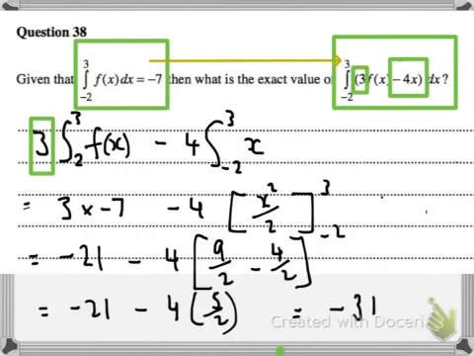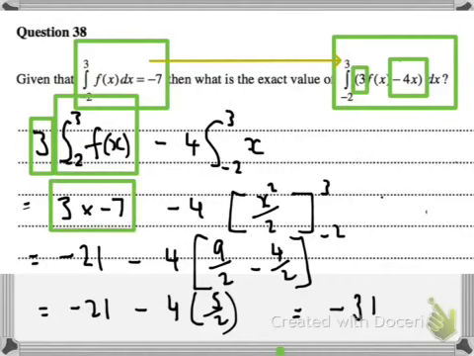Now you can see I've now got, I'm missing a negative there by the way, I've now got this one here. I've isolated it out because I know I'm going to have to use it. So 3 times that is 3 times -7.